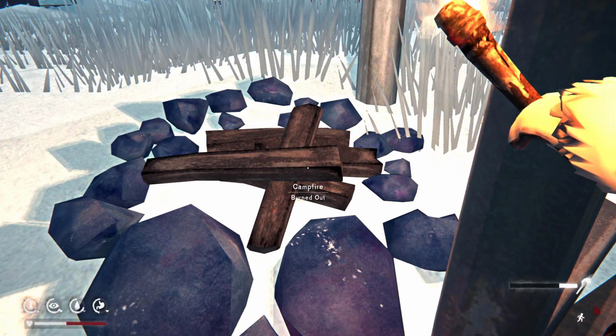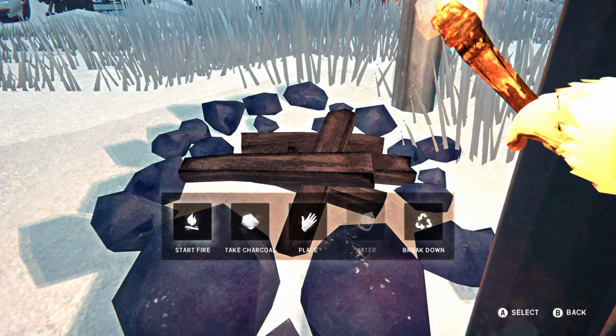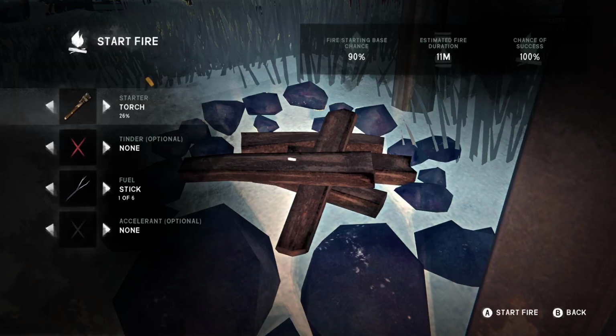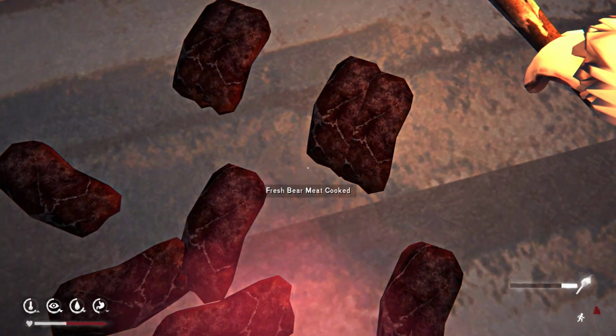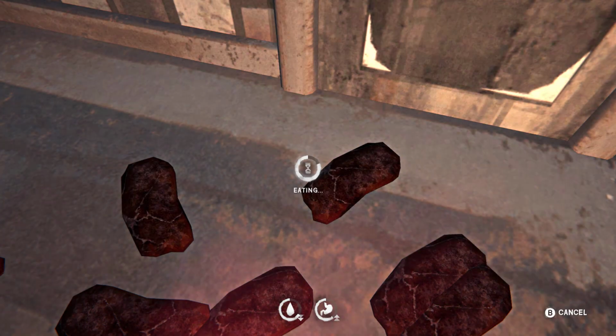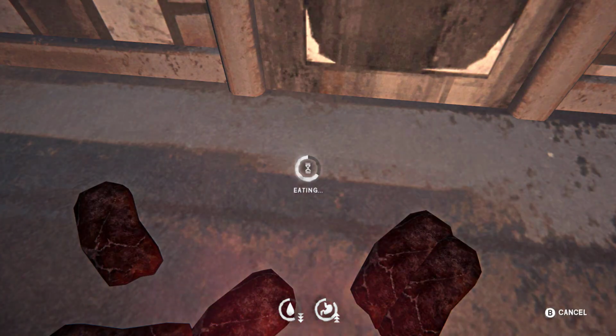Alright, I'm gonna just light a fire here with my torch. Actually, you know what? I'm not gonna bother doing that. I was gonna cook those 2 fish, but I don't need to. I've got all this meat. Let's eat. And then we'll head inside.